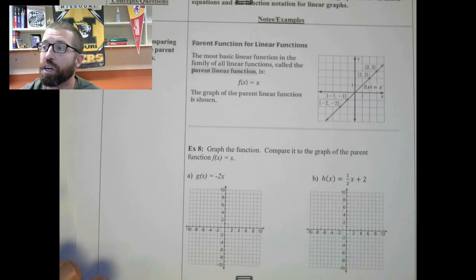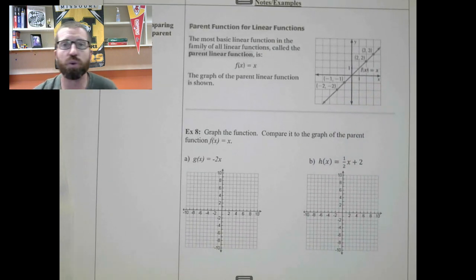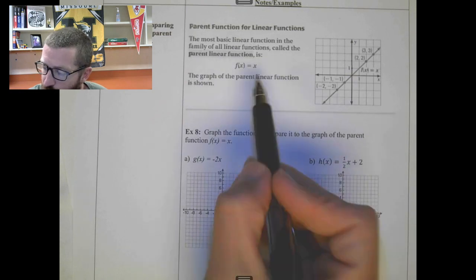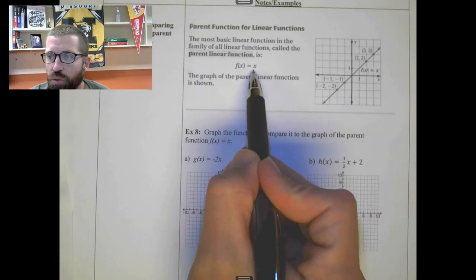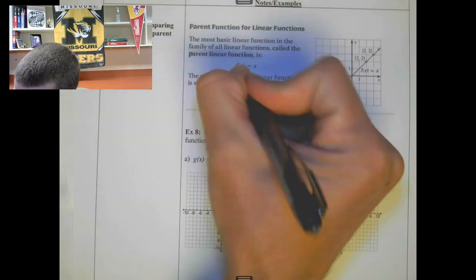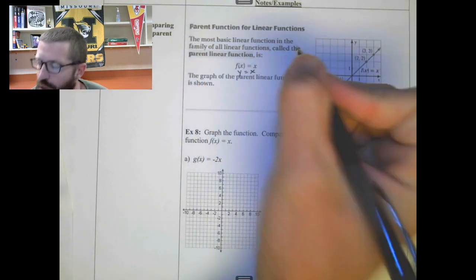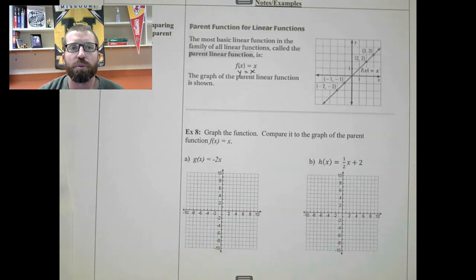Okay, so because this function notation is just a different way to write an equation, then we graph equations the same way. We do have this idea of a parent function. So this parent function for a line is f of x is equal to x, or y is equal to x, if you want to think about it this way. We call it your parent function because every line is a variation of that. Either we change the slope, make it steeper or less steep, or change the y-intercept to move it up or down. And so everything can be compared back to that parent function.